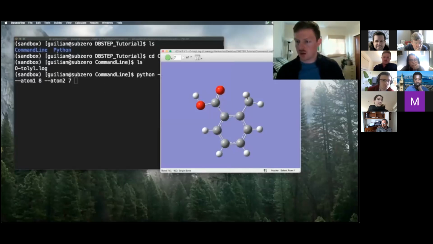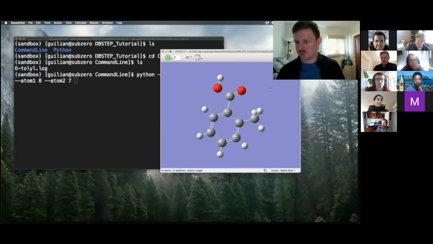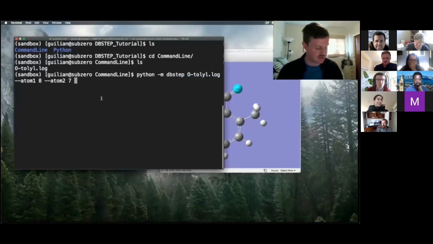Now, since I'm measuring steric parameters of this substituent, I don't really want to get any of the sterics for some of these other oxygen and this hydrogen atoms. So what I can do is actually provide a new argument called exclude, and exclude these 3 atoms from any steric calculations. And so Gauss view is telling me that these atom indices are 9, 10, and 18. So I'm going to provide this exclude argument to the program and say 9, 10, 18 are the atoms I don't want any measurements on.